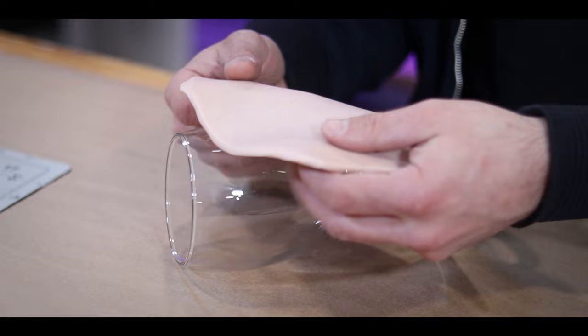So I started by flattening out my clay. That clay crepe, the clape, if you will. Nope, don't like that. That was a bad one. Is then wrapped around the goblet. Then I trim it with my X-Acto knife into a shape that I liked.